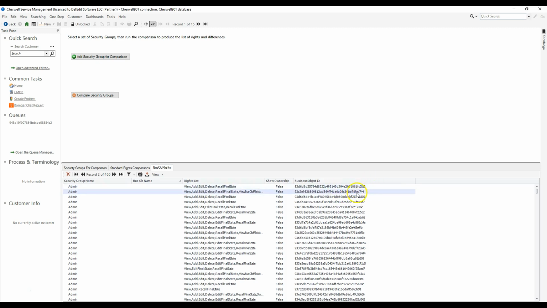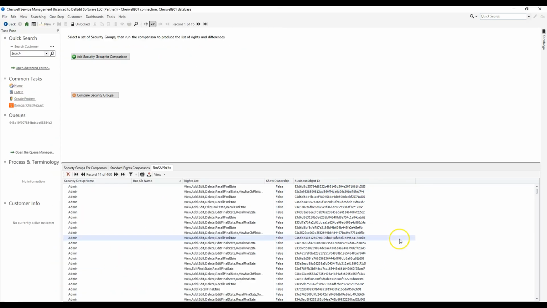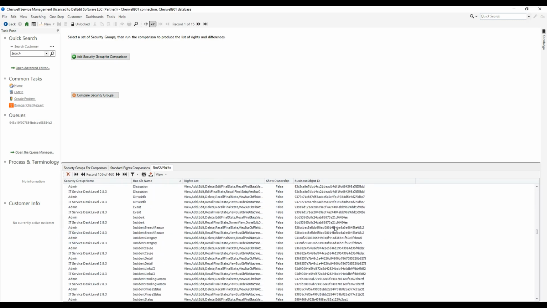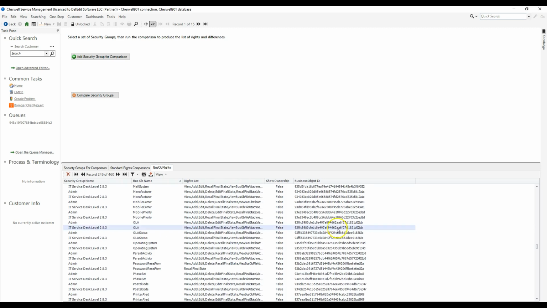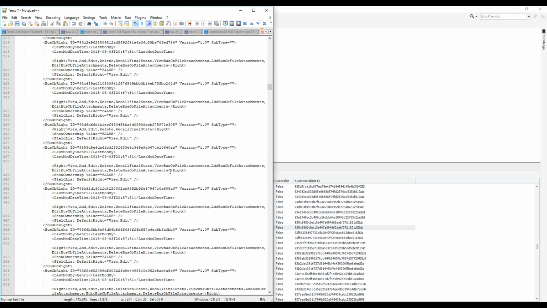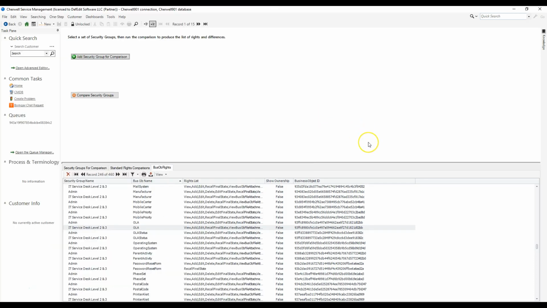If we look in here, we've got the business object ID, which in the case of these items is clearly a business object def ID. And then on some of these other BizOb rights, we have a business object ID that doesn't correlate to a business object def. So we're going to pause this video and take a look at that offline, because it might take a while. And when we find out, we'll magically edit it in here in the next couple of seconds, and we'll move on from there.